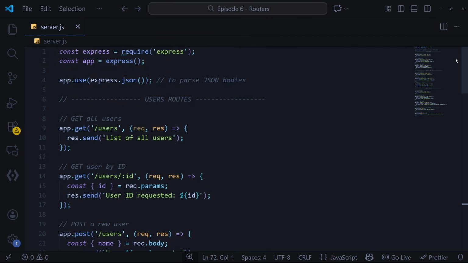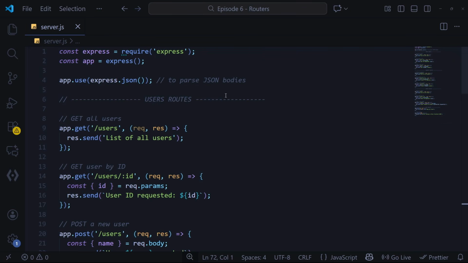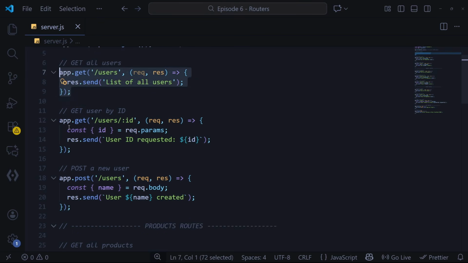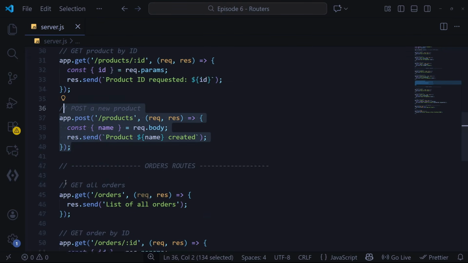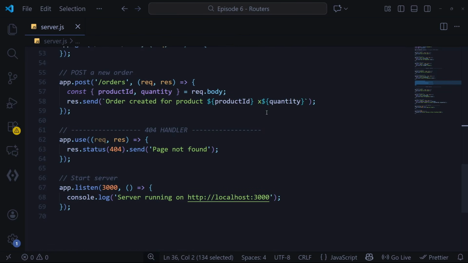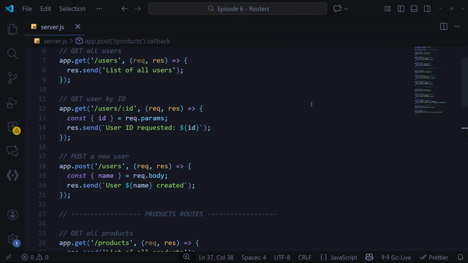So that is it. Now I have a code here that is 70 lines of code and it's completely messy. If you can see here, it's nothing fancy, right? There are a lot of comments here. So I can just cut one of the comments. This, as I said in the last video, will parse the JSON bodies to JavaScript objects. Here we have one route, there we have another route, and another route. So there are a bunch of routes all together, and the server.js code is extremely messy. Now, this is very basic server.js code. However, if you don't organize your routes, this can be a total nightmare.